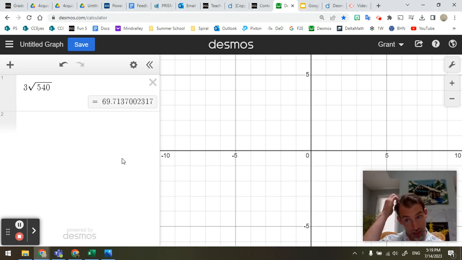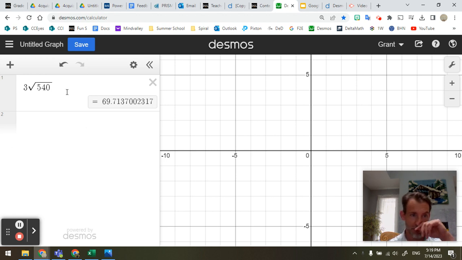Just want to show you again how great a tool Desmos is for checking your work and building your math muscles. I didn't have this when I was going through high school, and I turned out okay, but you can turn out better than me because you've got Desmos while you're learning.